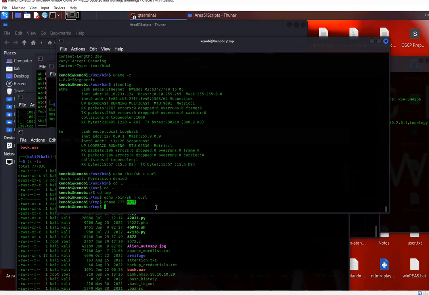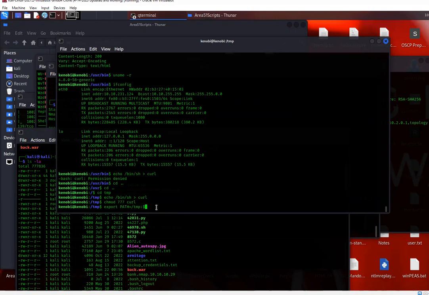We're giving curl permissions, and then from there, when we run curl, it's going to look at the path. And let's see here. So export PATH. So now we're adding that to the path.